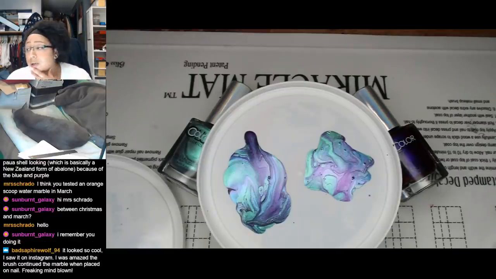Oh, there was one that I was doing like in the water technique. That's not what I'm thinking. What am I thinking of here? Ah, it was blue and it was all the way back in September. Holy shit, you guys, I didn't realize it was that long ago. That turned out really pretty though.